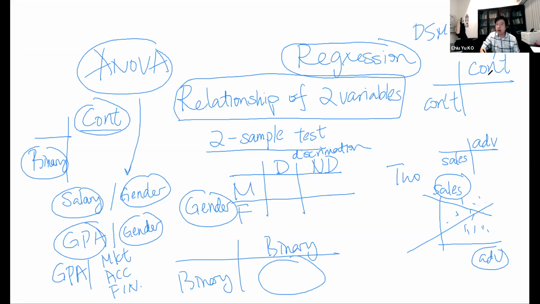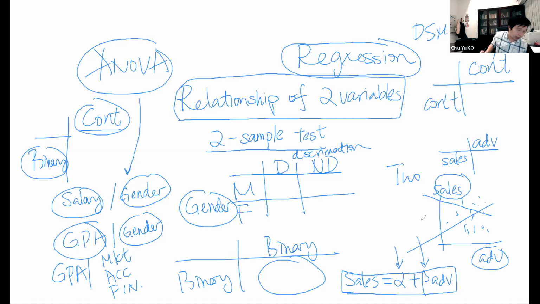It's like correlation, but in regression you actually give a formula. You come up with the formula: sales is equal to alpha plus beta times advertising. You're estimating this directly. You come up with a linear equation. So this is the regression. It's like correlation, yes, but we have more things, like we'll do hypothesis testing on beta and alpha and this kind of thing. But this will be the last three classes. That is something we will cover, okay? If you're curious, you can check the video ahead, but we'll cover it slowly.